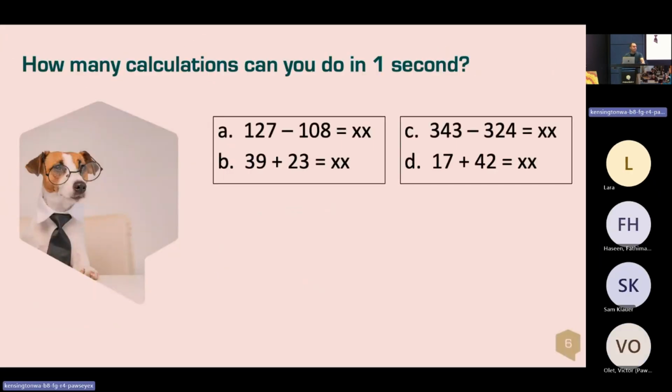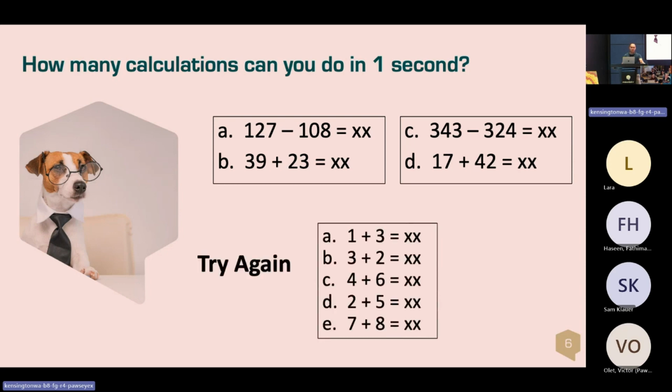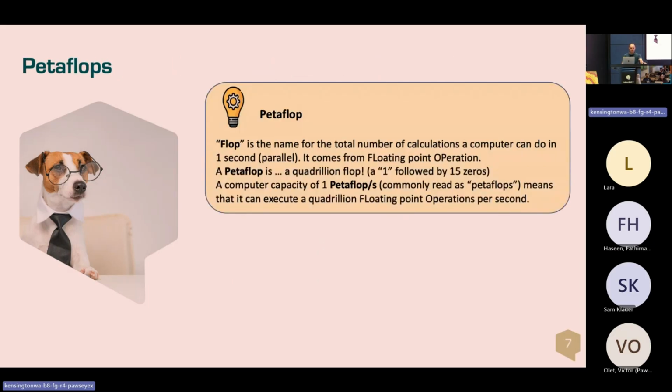All right, so this is a cheap slide. How many computations can you do in 1 second? So how many floating point operations? Usually I just give 1 second, change slide and try again. Of course, I'm not expecting you to do all of that in 1 second because we are not meant to do that. We have computers to perform as many computations as possible in 1 second. And we define a flop, floating point operation per second, as a unit of measure of the computational performance capability of a computer, and importantly of a supercomputer.